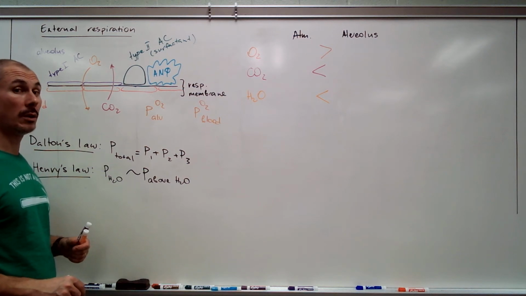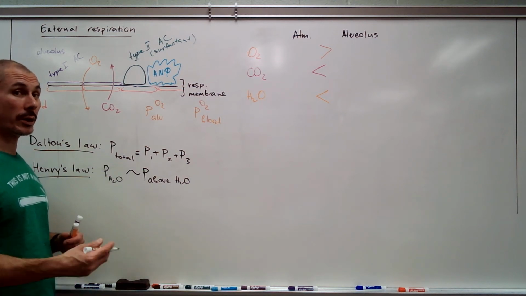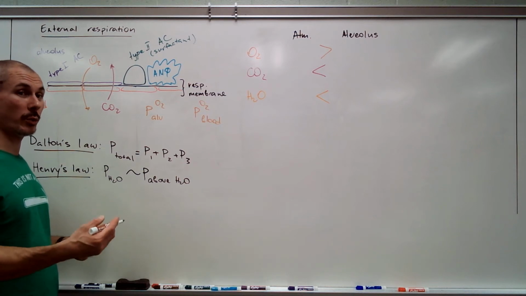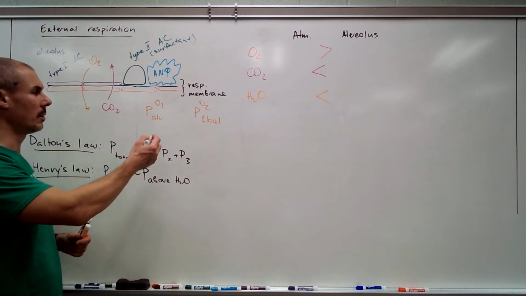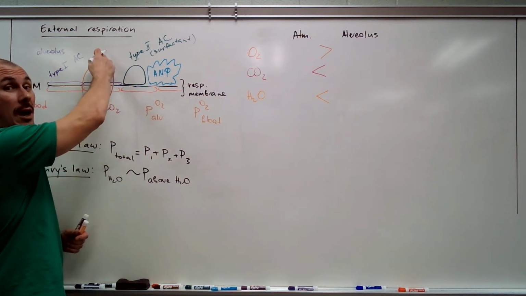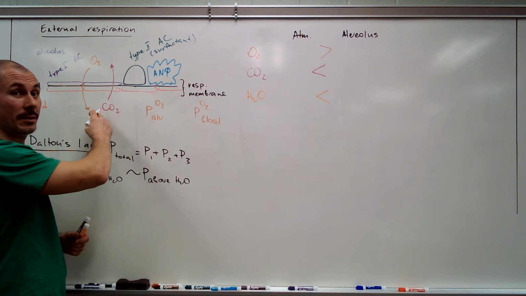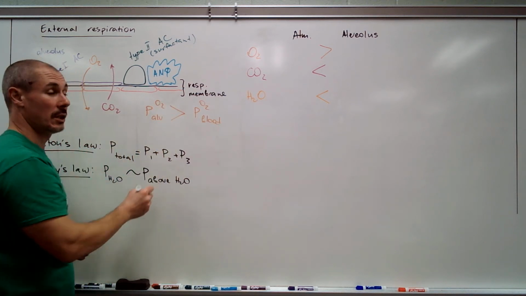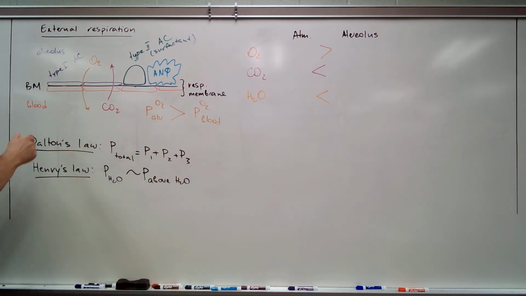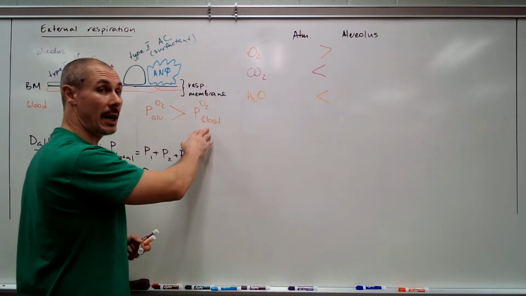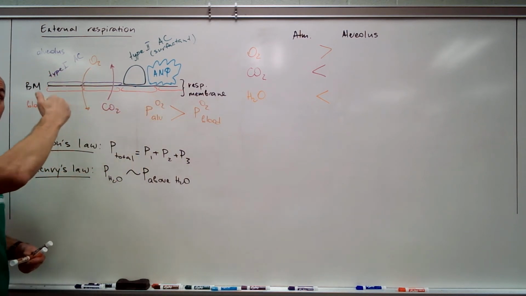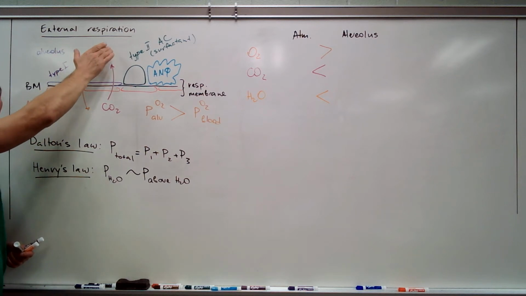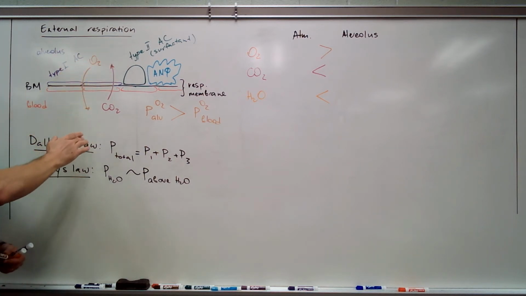Gas goes from, pressure-wise, from which pressure to which pressure? Oh, come on. It's basically concentrations from high to low, right? So the pressure of oxygen in the alveolus is higher than the pressure of oxygen in the pulmonary capillaries. This is why oxygen goes from the alveolus into the pulmonary capillaries.